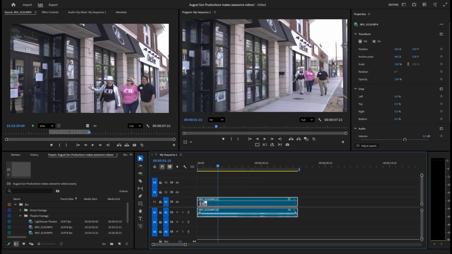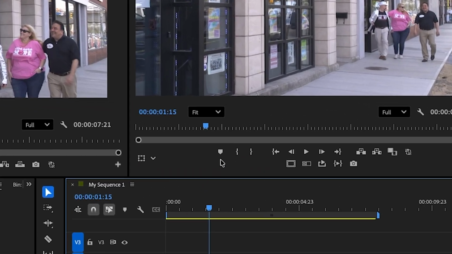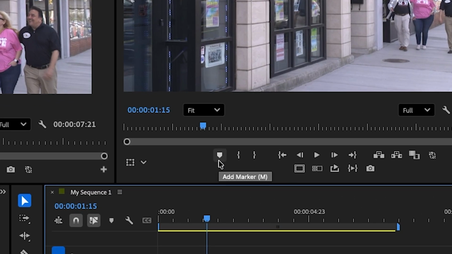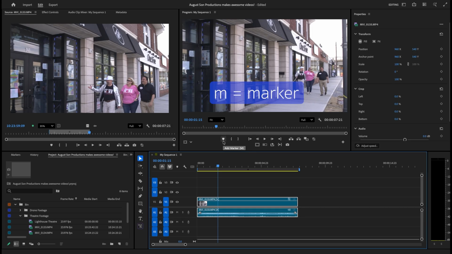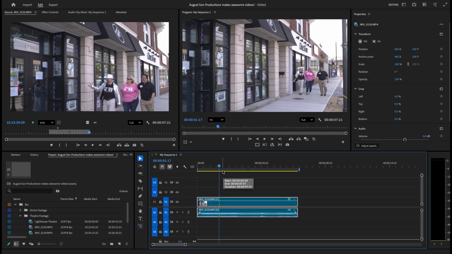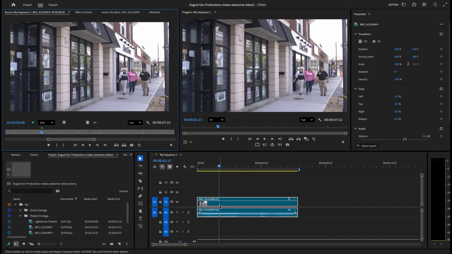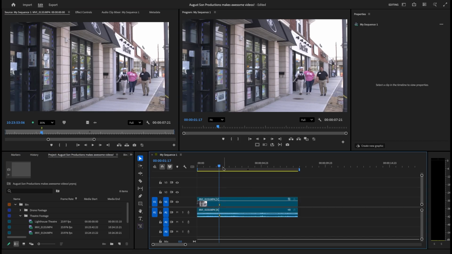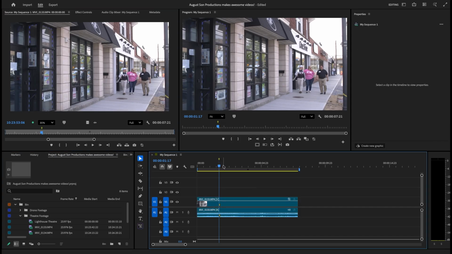So now let's look at the marker button. Now that's right here. That's a marker, add marker, keyboard shortcut M. So why would you want to add a marker? Well, let's say you want to make that cut we just did, but you're not sure if you want to actually do it or if it's just an idea. So you can go here and press M, and it's adding a marker right here on the clip. You could also click out of the clip and have the marker on the timeline here, whichever one you prefer.